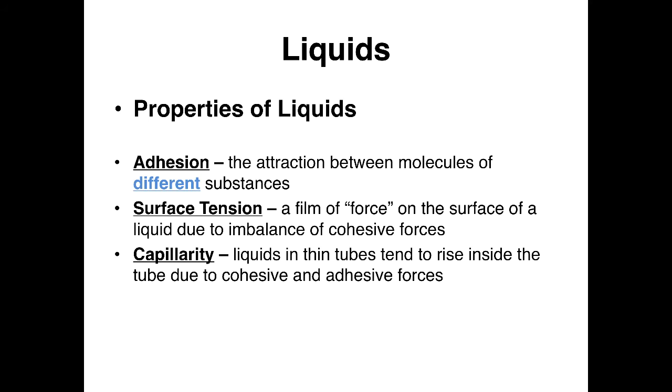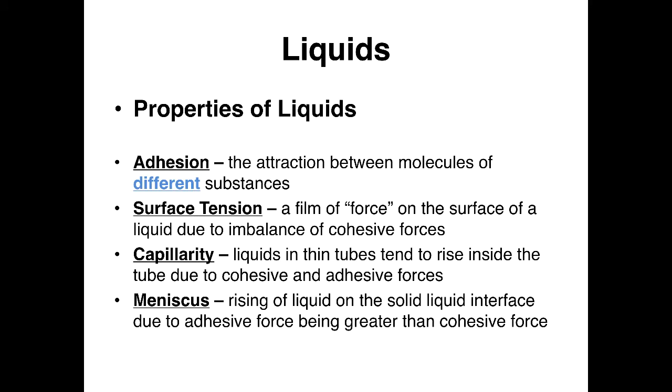Capillarity is when liquids will travel up a thin tube and rise inside that tube due to both cohesive and adhesive forces. If the adhesive force is greater than the cohesive force, the liquid will actually travel up the tube. Conversely, if the cohesive force is greater than the adhesive force, it will actually be pressed down inside the tube. A meniscus is what happens when the liquid rises on the sides due to the adhesive force and it's greater than the cohesive force of the liquid. You'll remember when I talked to you about how to measure the level of a liquid inside a graduated cylinder, you always read the bottom of the meniscus.